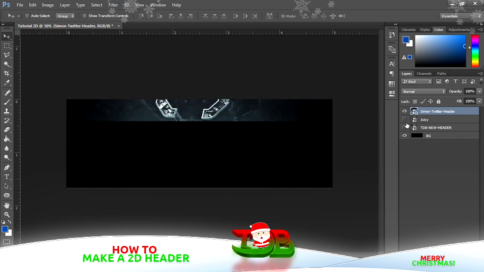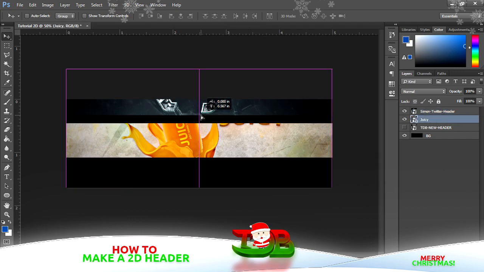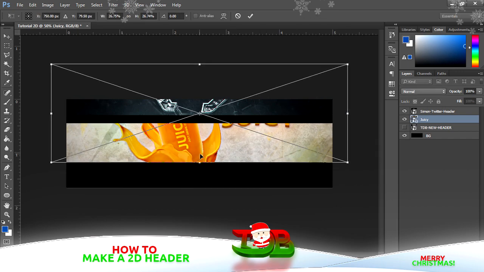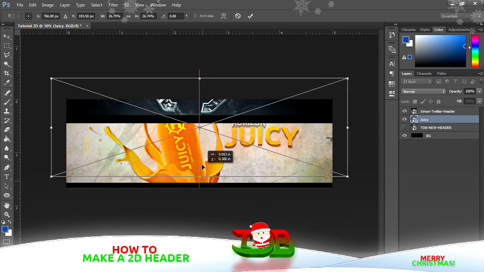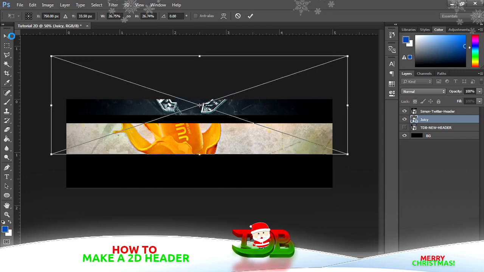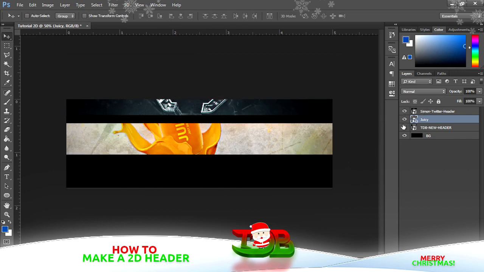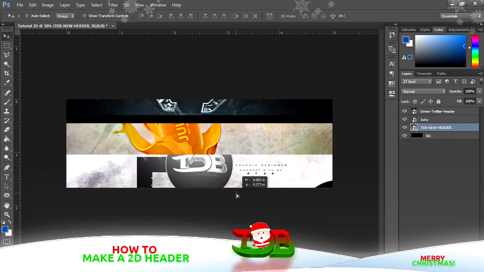Then get your second header and move it below the first one, so that you have a bit of space for it. Just going to keep it like this. I made these headers. Next, you can take the third one and resize it to here, probably.